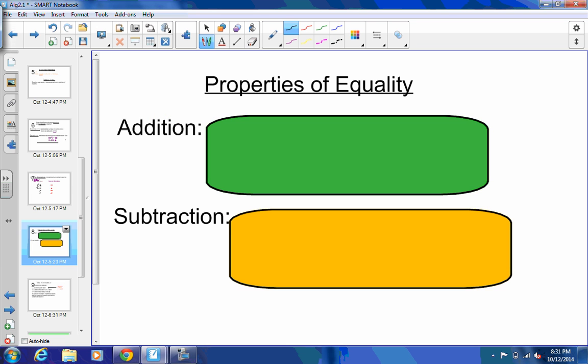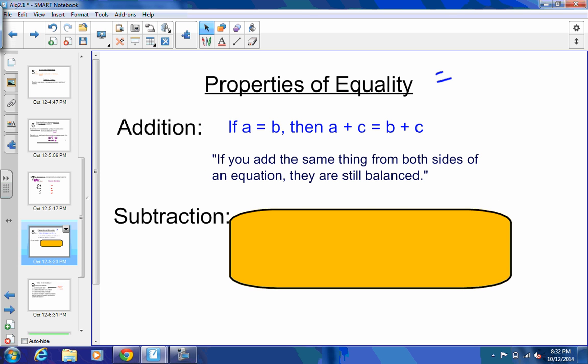And then that brings me into the technical terms for how we can use the inverse operations, which are the properties of equality. This will help us prove that what we're doing is real. These are properties that are proven in math. And if you think of equality, you think of equal signs, of course. So if you want things to be equal, this is what the addition property says. If A is equal to B, so you just have one side equal to the other side, then A plus C equals B plus C.